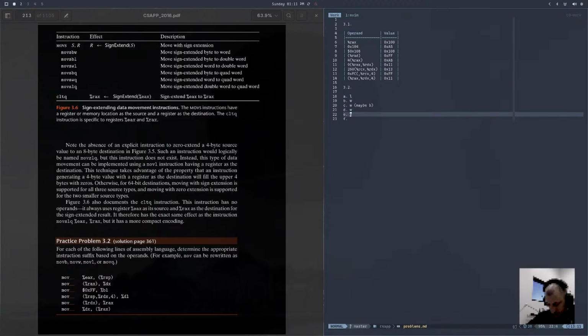And then on the last one you have a 16-bit value, so that's going to be a word. I'm going to go with B on this, because I think it'll just do the low order bits on that, but it might be W. I'm pretty sure it's B, but we'll see.